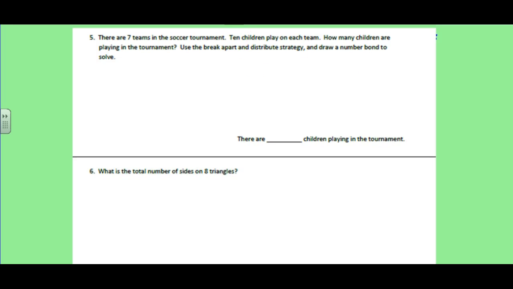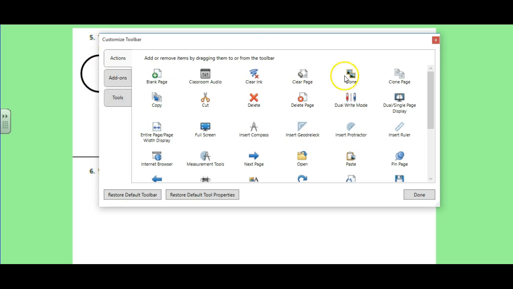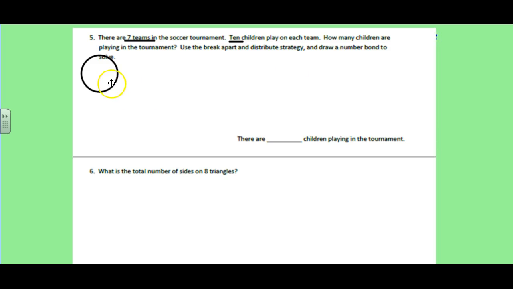Okay, because for one, we see this number 10 here, and we know we're going to be skip counting by tens, and that's something that's very easy to do. We also see that this has 7 teams, so we know that we're going to have 7 groups. So what we're going to go ahead and do is draw 7 groups, and we're just going to put the number 10 in here. I do not want you drawing 10 dots because we know how to skip count by tens very easily. There's no point in having to draw all those dots and take up a lot of time.